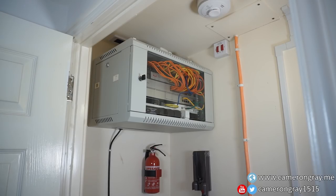In today's video, I'm going to be making some pretty drastic changes to my home network cabinet. In particular, changes relating to how it's mounted on the wall.